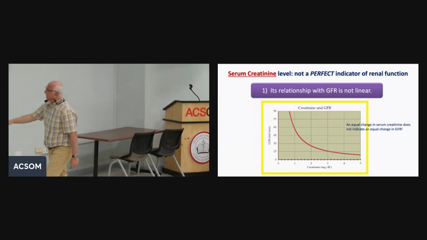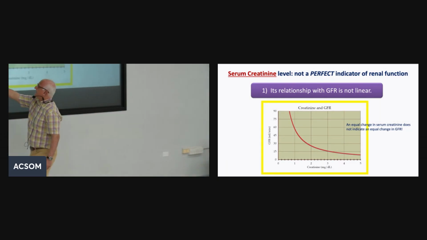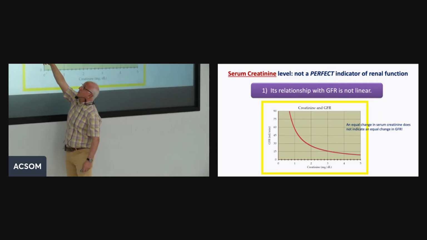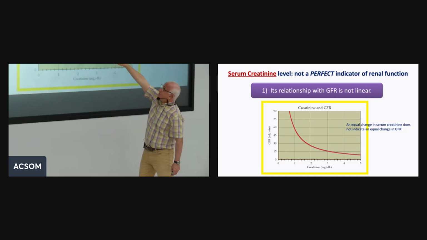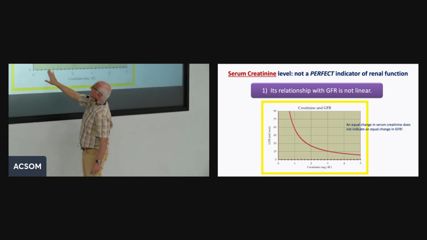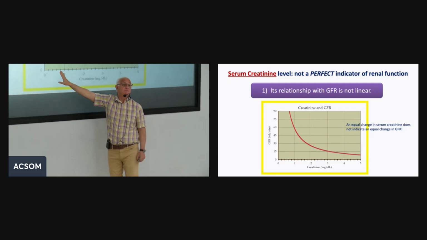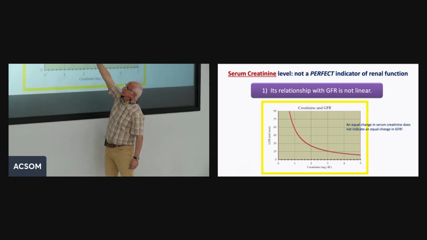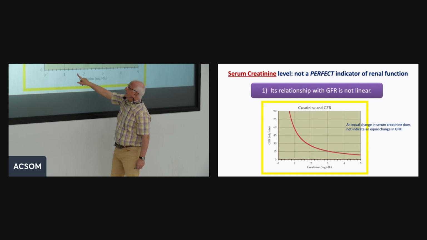What it means is that you see here, it is serum creatinine going up, and this is my GFR. Okay, think about it. GFR is super high when my serum creatinine is less than 1. Look, perfect kidneys. Okay, my serum creatinine goes up, says that the GFR is coming down.